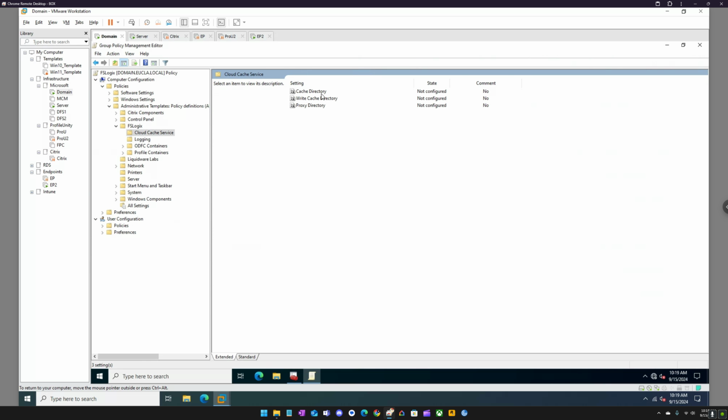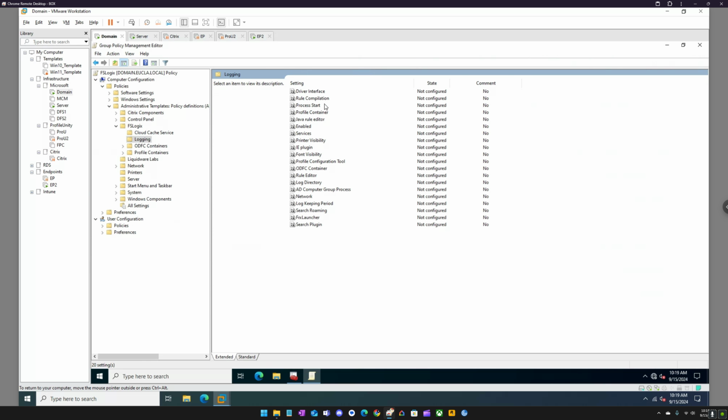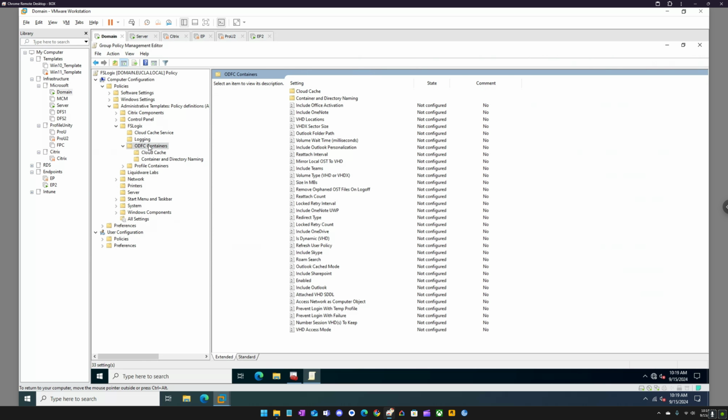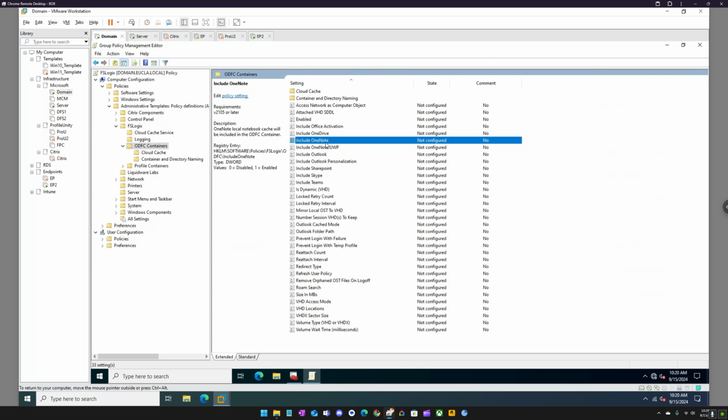Cloud cache, cache directory, logging, all good stuff. Containers, like to sort access network, enable, include Office, include OneDrive, OneNote.